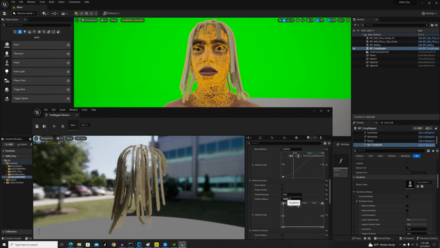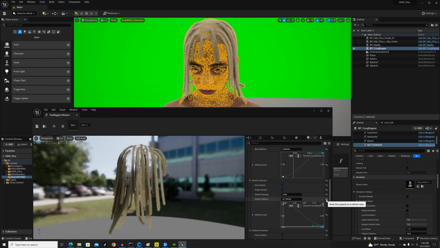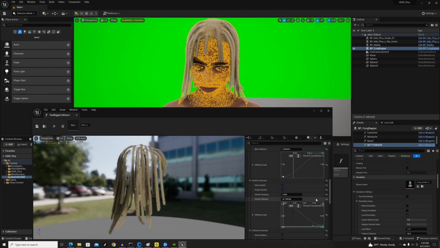And then I could come over here and say, hey, we don't want that at the top. We only want it at the bottom, or vice versa. And so you can get different effects, different results based off the way you choose to change your settings.